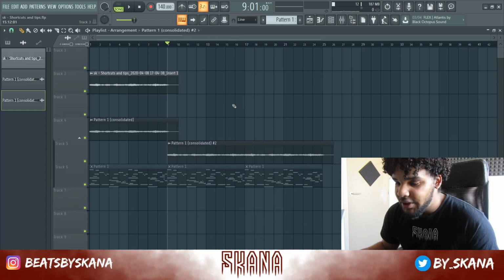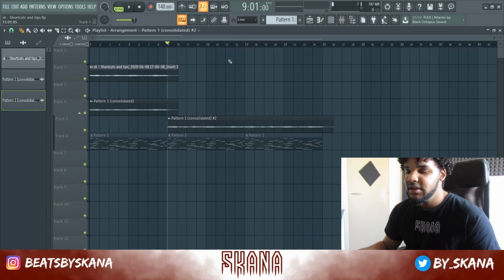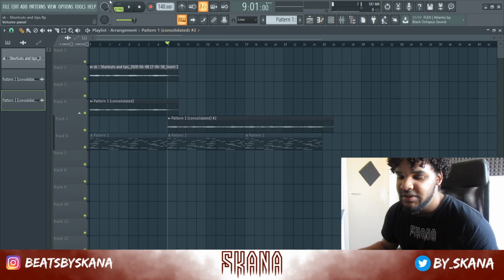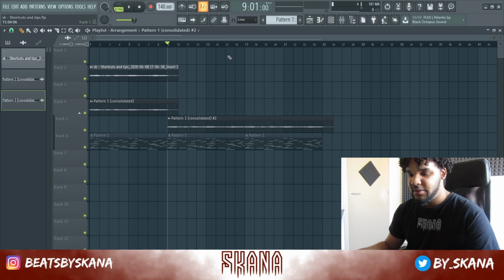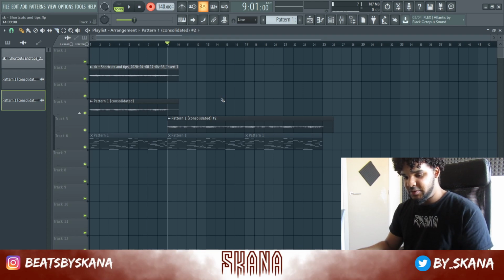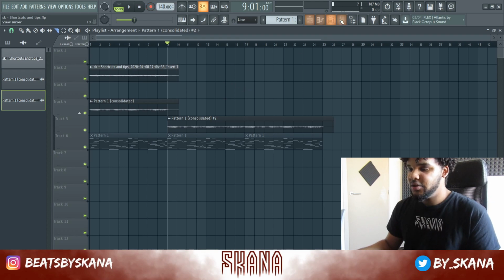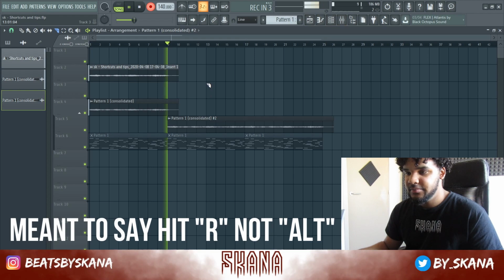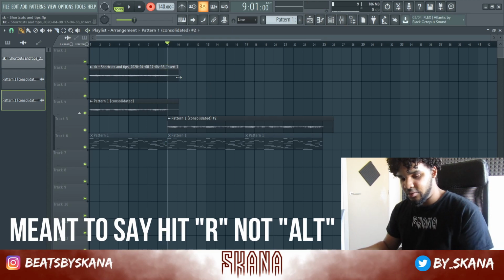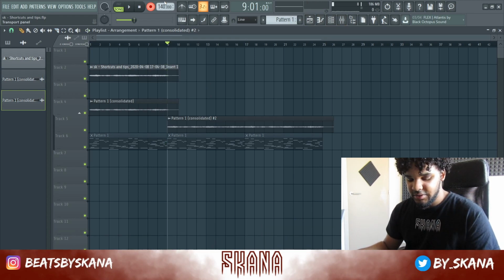If you are recording vocals or something and you want to work really fast, you deselect this icon, so now it's off, and now your keyboard isn't like a piano anymore, but has these shortcuts, as you can see. So I'm switching right now to everything. If you are recording, for example, you just hit Alt and Enter, so then it will start recording, and to stop recording, you just hit R.